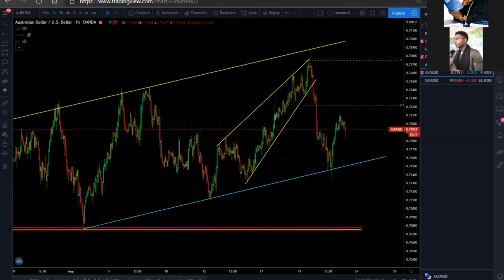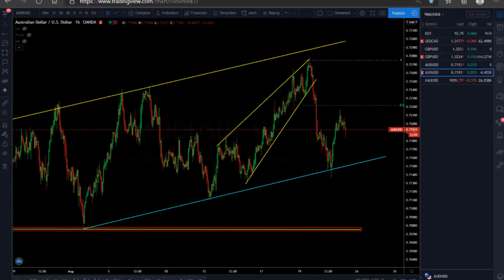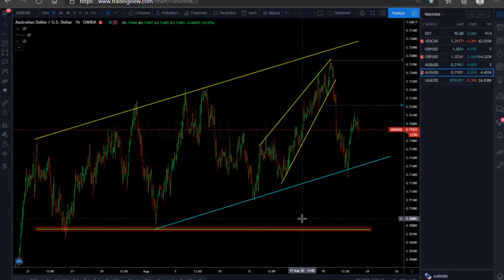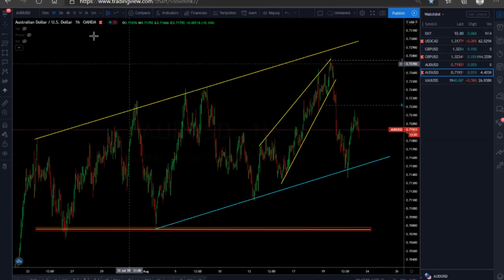So that's basically what I'm looking at on my pairs. My market structure, I've shown you the 3 pairs that I watch: Aussie dollar, USD CAD, and my main one, GBP USD. Okay, so with that said, I'll stop there. Ken will come and cover his analysis, show you what he has, and then we'll move on, because he does different pairs from me, such as gold, EJ, and other pairs that I don't personally trade that much.